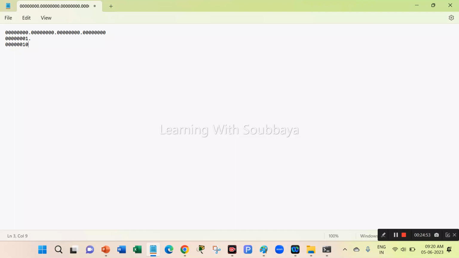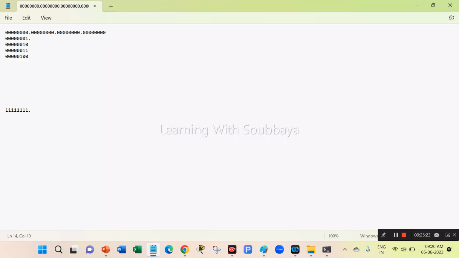I want to increment one by one. Listen properly: 1, 1. Next value 1, 0, 0. Clear? If we increment like this, what will be the last value? All ones. Very good. 1, 1, 1, 1, 1, 1, 1, 1. All ones are available, right?